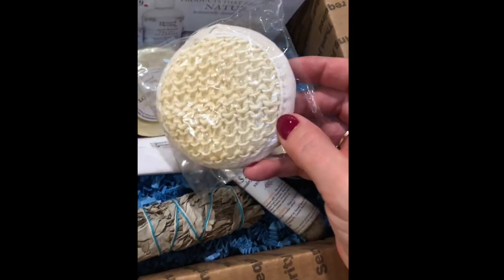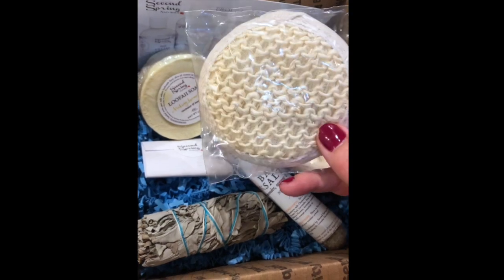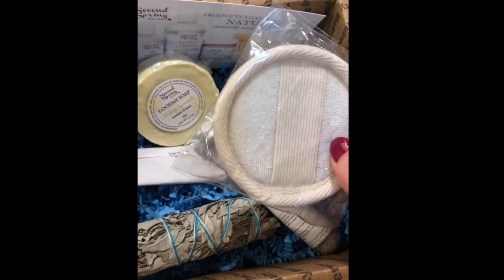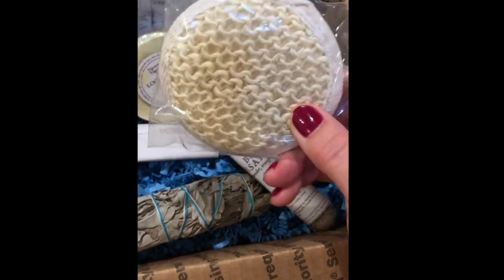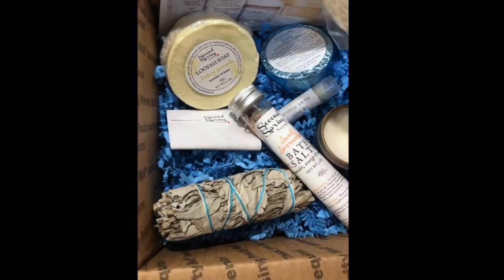One of the new items I'm adding to my gift boxes on Etsy this fall is an exfoliating sponge — it's part sisal, part terry. It has a little handle on the back that you can slide your fingers under, and you can have a gentle exfoliation for your face. This kind of fits in with the 'out with the old,' so I thought it might be a nice addition to the box.